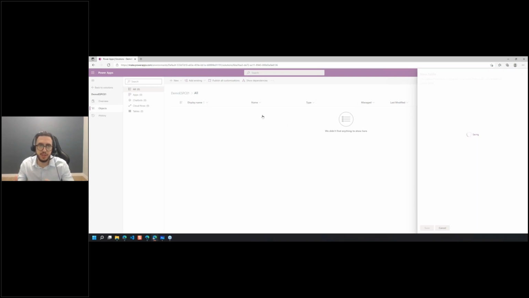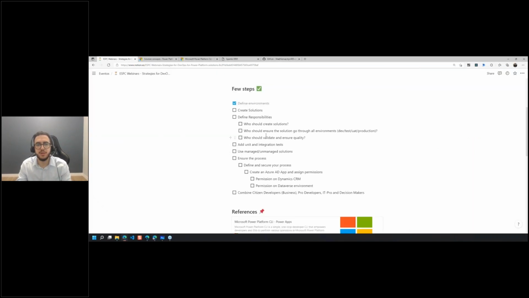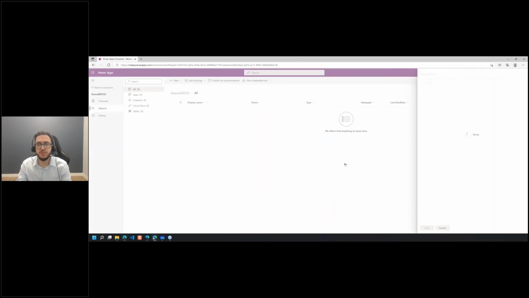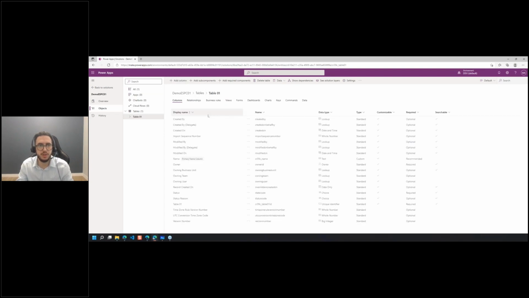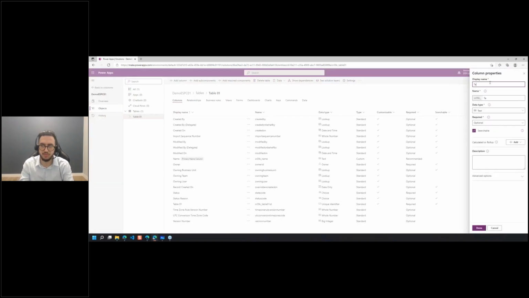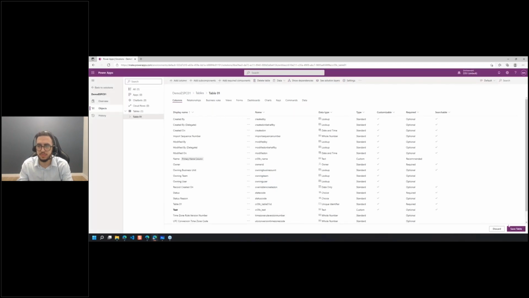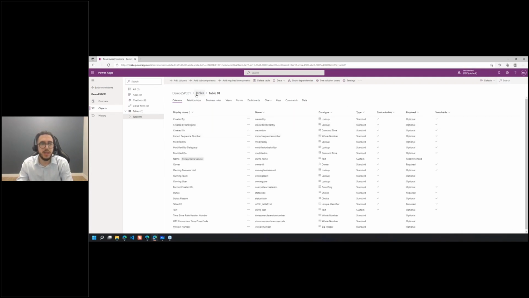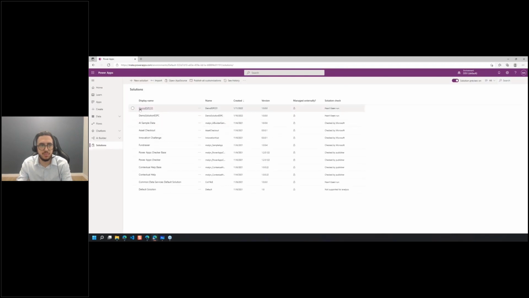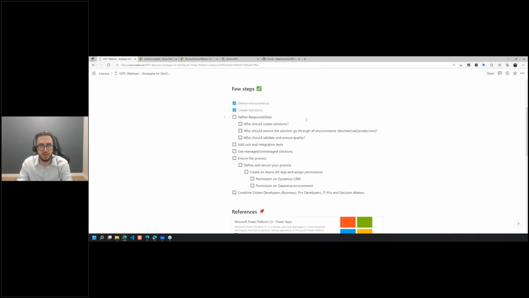Then we have important things that I will take afterwards, such as, okay, should we use managed solutions or unmanaged solutions, these kinds of things we can take afterwards. So I have a table, I can create a column here. So test column, perfect. Okay, awesome. Now I have a solution here. And yeah, I just start creating a solution. Perfect, I have a solution.